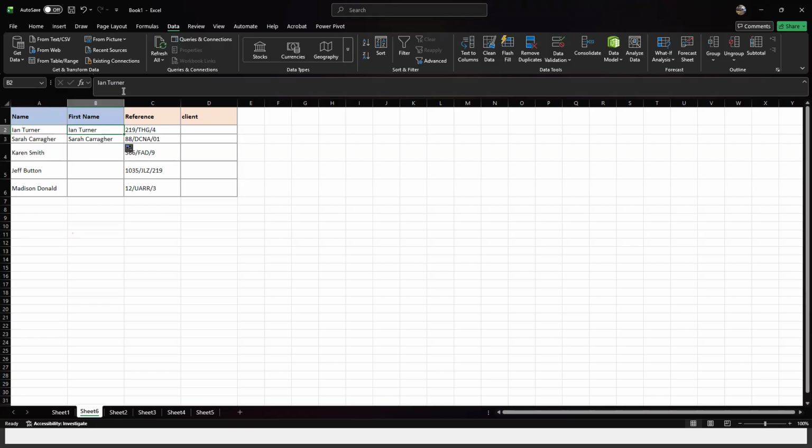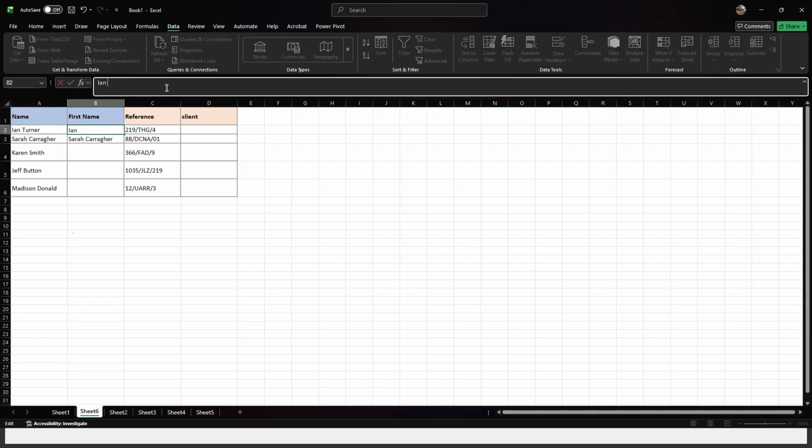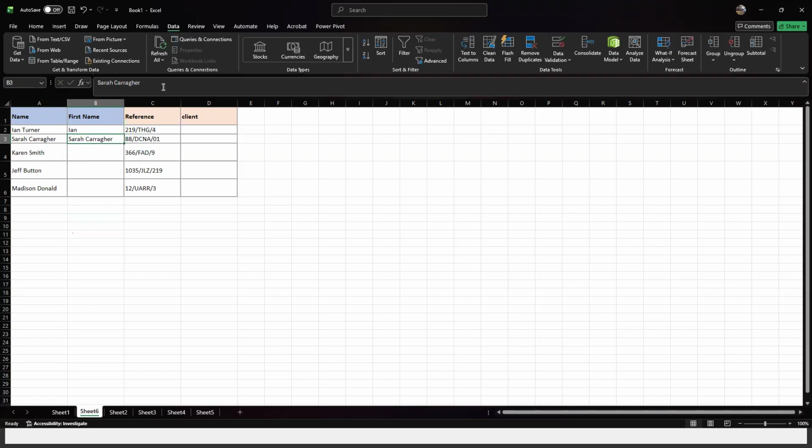Let me cheat something. So I will just use exactly the same name. I will remove this and Control E. For some reason, it doesn't work. I was doing that millions of times and it worked for me, no issues. But the idea of Flash Fill is that it will automatically fill the first name of all of these guys. And I'm not sure why it doesn't work for me right now. Do you guys know how to fix it?